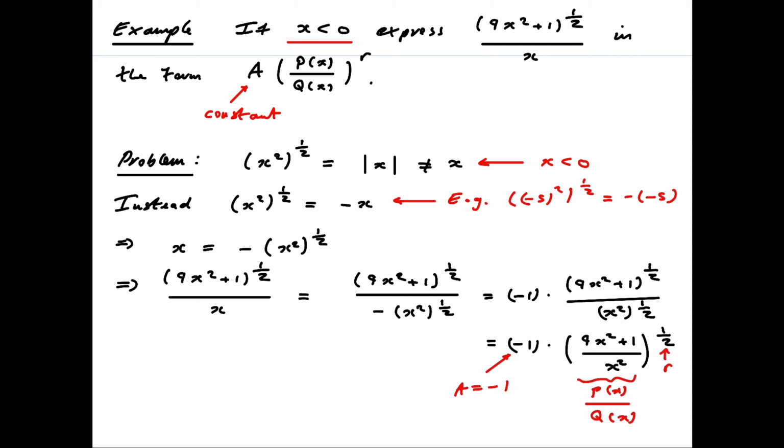So if I want to express this in the format a times a rational all to one power, I basically need to express the bottom here as something to the power of half. And to do that, I'm using the fact that x squared to the power of a half is the absolute value. The problem is if x is negative, so this is absolutely crucial at this stage. At this stage, x is negative. If x is negative, it's not equal to the absolute value, it's minus of it. So that means when you're replacing the bottom with something with a square root, you've got to take the negative. So really, really subtle. Then the rest is laws of exponents done very carefully.